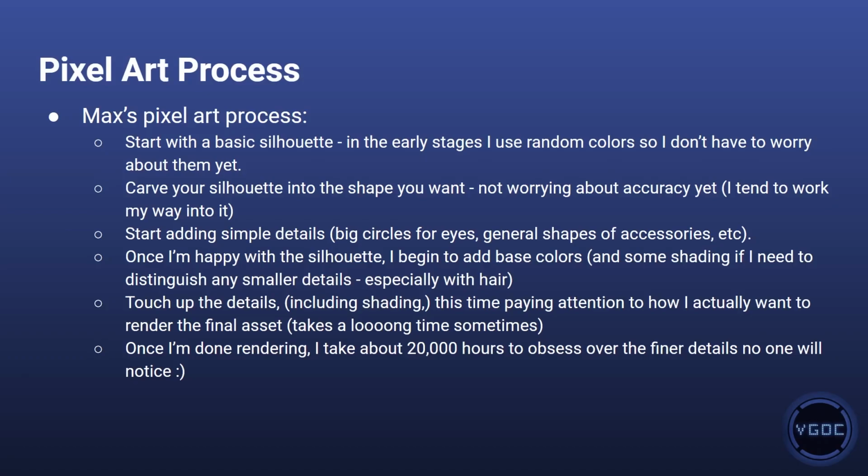But once the silhouette is complete, then go back and add base colors. For that previous stage of carving it out, I highly recommend using temporary colors. For example, going back to that character example, if I'm making a head, I'm going to have a bright red for the skin, maybe a bright blue for the hair. So they're very distinct and you can easily tell the difference. But now I'm going to go back, replace those colors with some final versions, and then start to work on shading and trying to give it dimension through color, which includes the next step, which is touching up details.